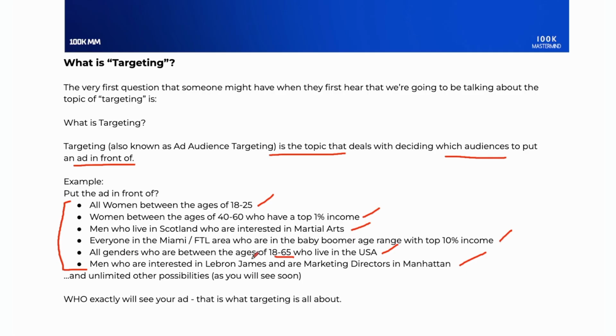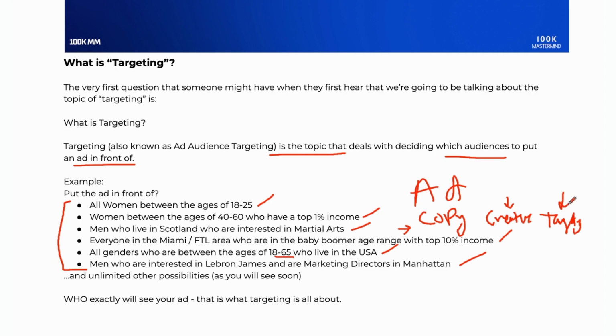And so it's very important to understand, okay, I have to do some pre-work and research ahead of time to know who the actual audiences are that I am going to put these ads in front of. Just as important as the actual ad, the copy and the creative we've talked about, is also the targeting of that ad, right? Because you might have amazing copy and amazing creative, but if you're putting it in front of the wrong targeting, then it's not going to matter, right? And so this is why it's so important.